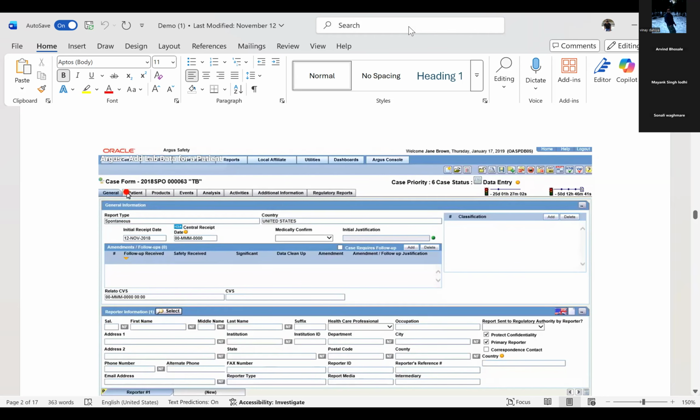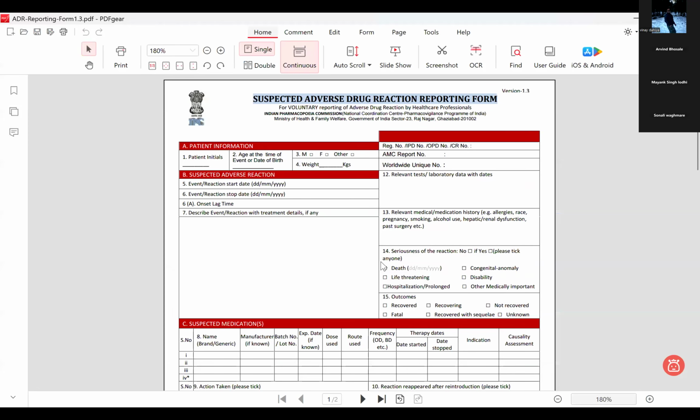Let me make it clear again by referring to a source document. Let's say we go to a CIOMS form. Let's take this adverse event report form.